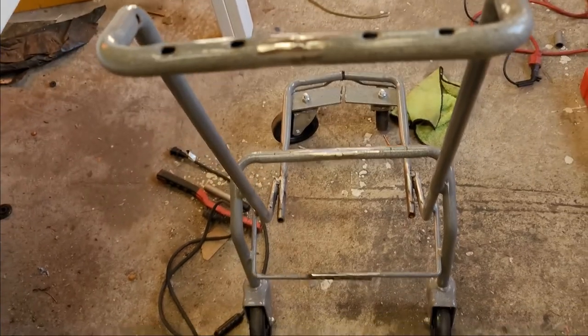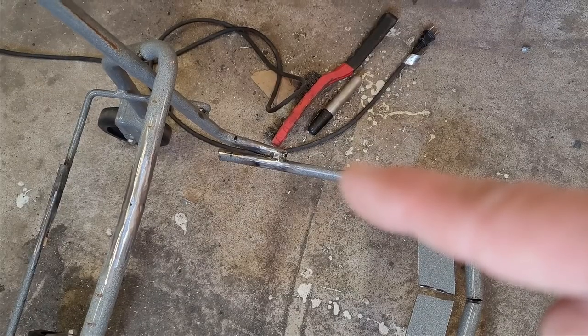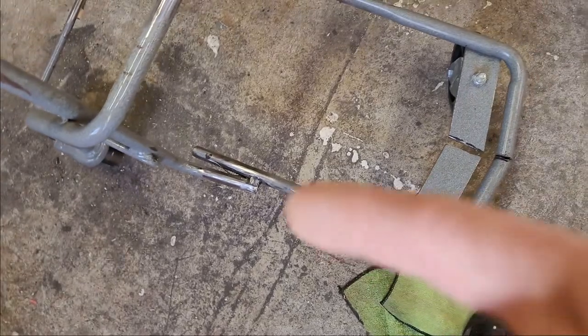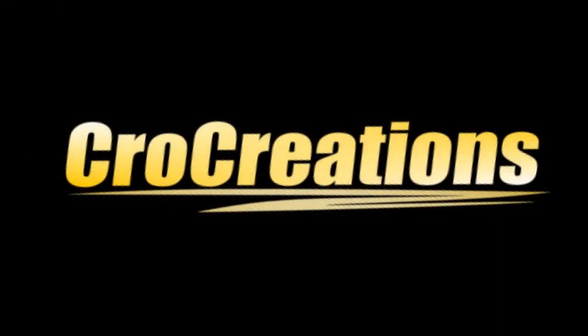So, where we left off, the cart was basically to the point of finishing everything up. Just gonna tie up the loose ends with the front part there. Get some plates welded up, put them in this spot right here. Get this all buttoned up, tie up this pipe in the front so it's a full pipe again. And yeah, let's get to it.